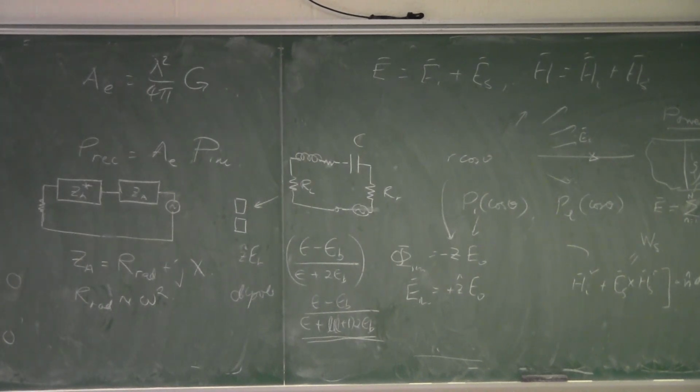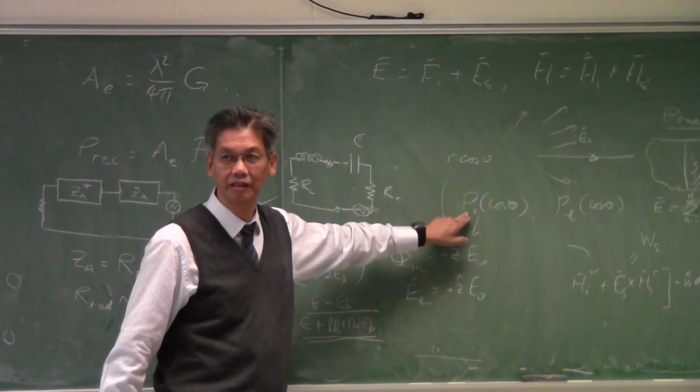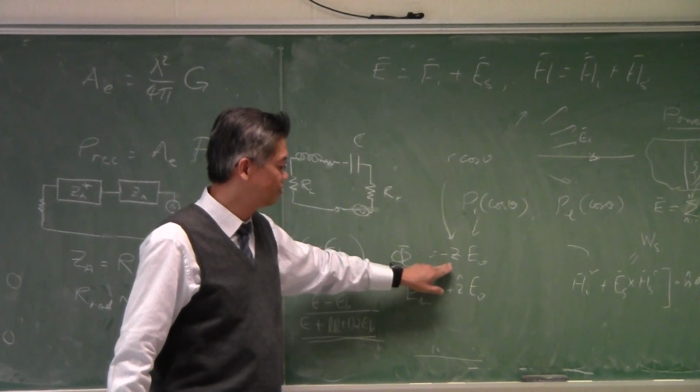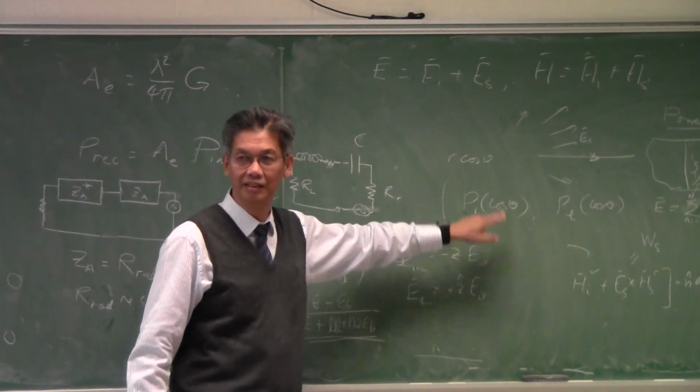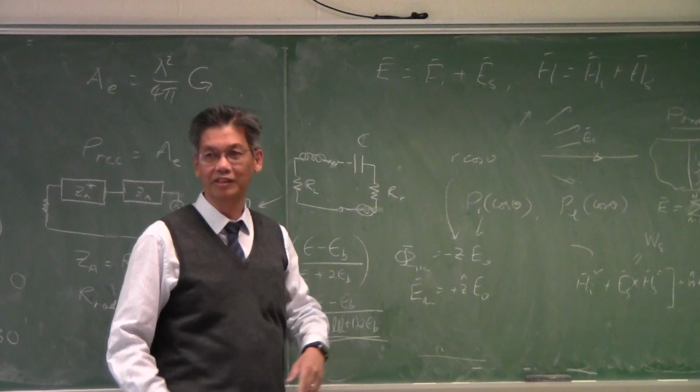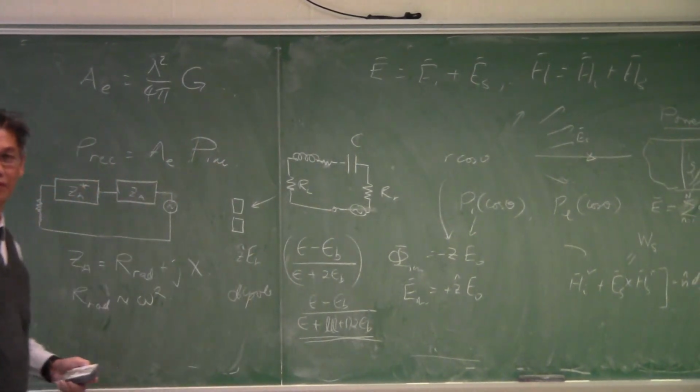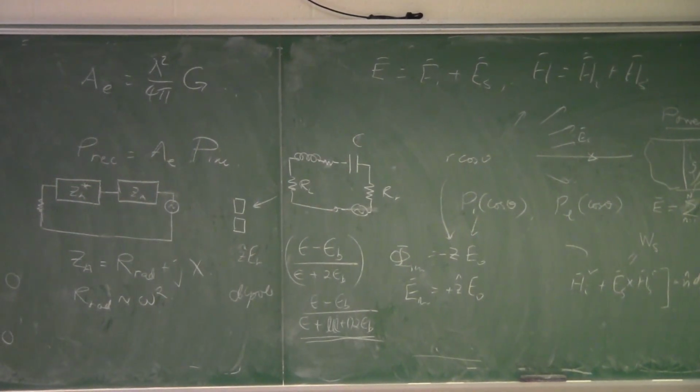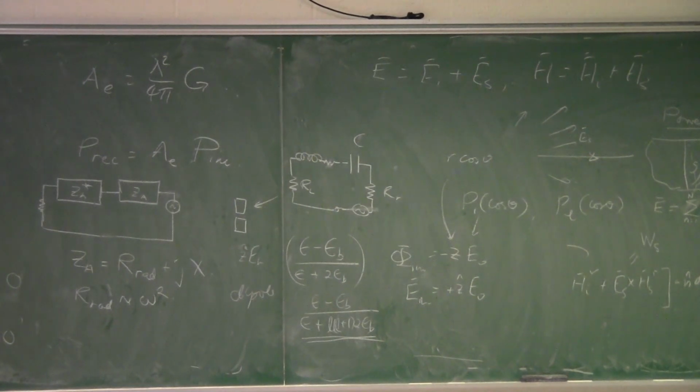When we expand a plane wave in terms of spherical harmonics, does it have an l greater than 1 component? Not this one, this one only has the dipole. If you have higher order terms, it will excite the other terms. But a plane wave has very little quadrupole or octupole component. In the long wavelength limit, those octupole, quadrupole, and higher order multipoles are of higher order. Actually, they vanish completely when omega goes to 0.